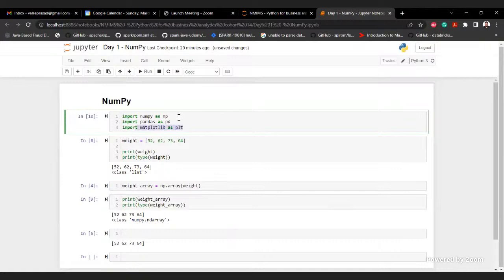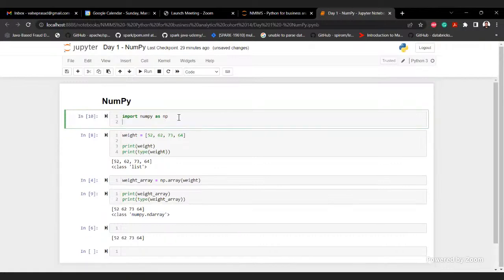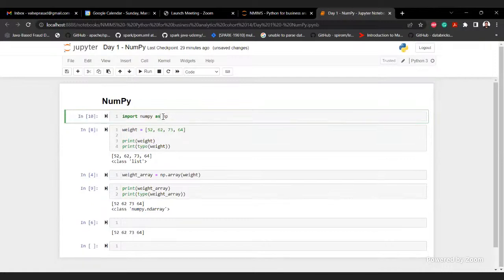We'll see more on this in our next sessions. I'm just giving you an idea for now. So we have imported numpy, and we are writing it like this. This is called an alias. We are creating an alias of our library's name so that we don't have to type this every time. Getting it?